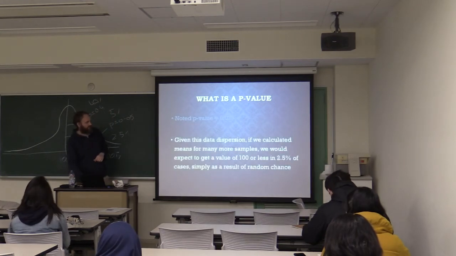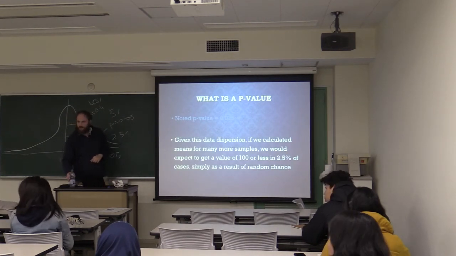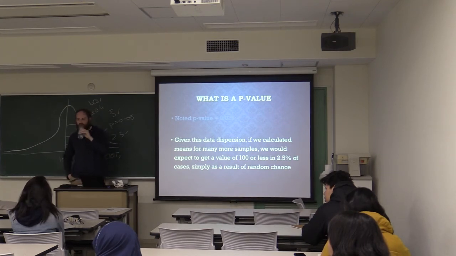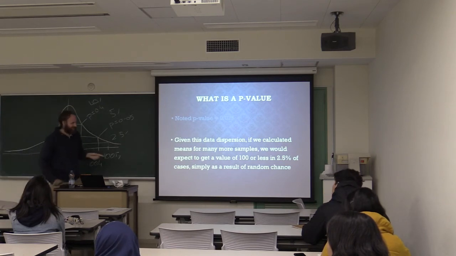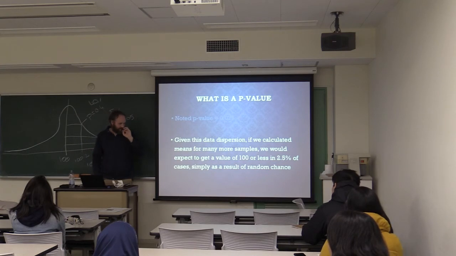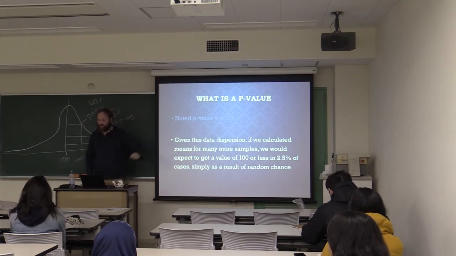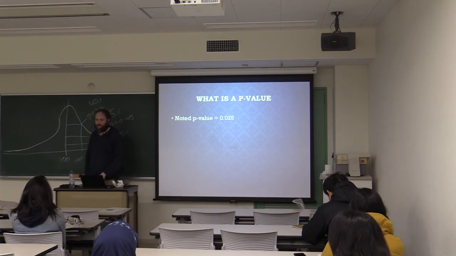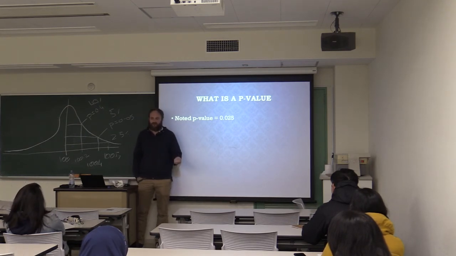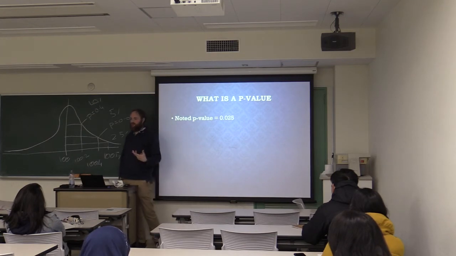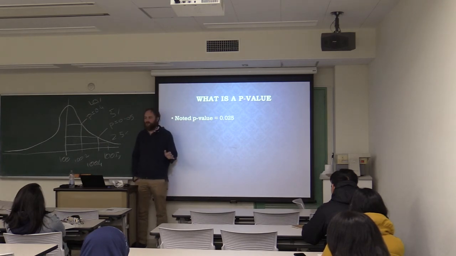So our p-value is 0.025. Yeah. So, do you reject the null hypothesis? Below 0.05, yeah. So, literally just what I was going to say next. So we would reject the null hypothesis with a p of 0.025. Okay? If this was 0.05, we would reject the null hypothesis. Okay? If it was 0.06, we would not reject the null hypothesis, we would accept the null hypothesis. Okay? If it was 0.1, we would accept the null hypothesis. It has to be less than 0.05, and then we will reject the null hypothesis.